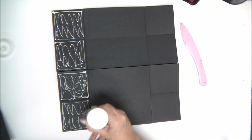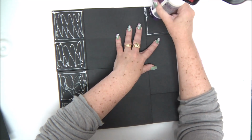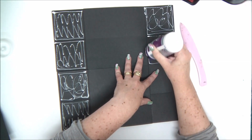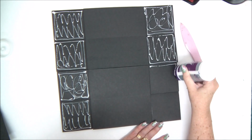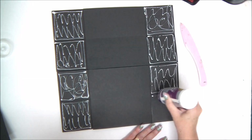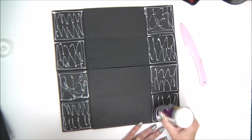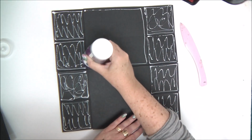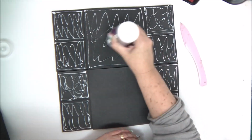So just make sure that you don't apply too much glue. We don't want the paper to curl or to wrinkle. So I continue with applying glue to all the sides. And later, next we're going to apply glue to the center as well. So basically on this piece, we're applying glue on everything. But again, without going over the score lines.